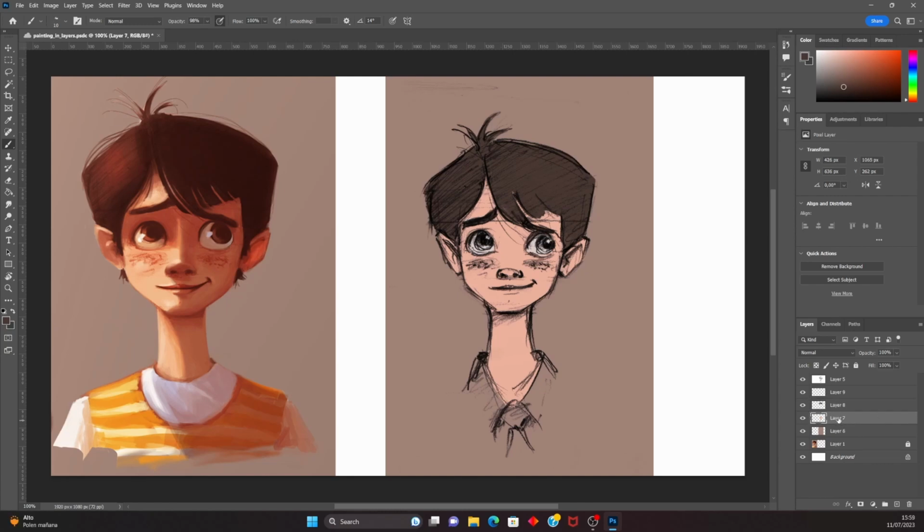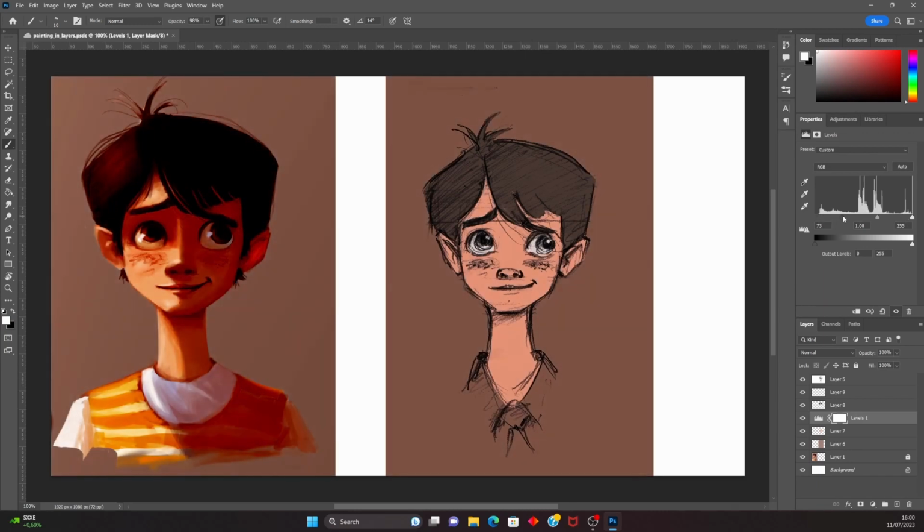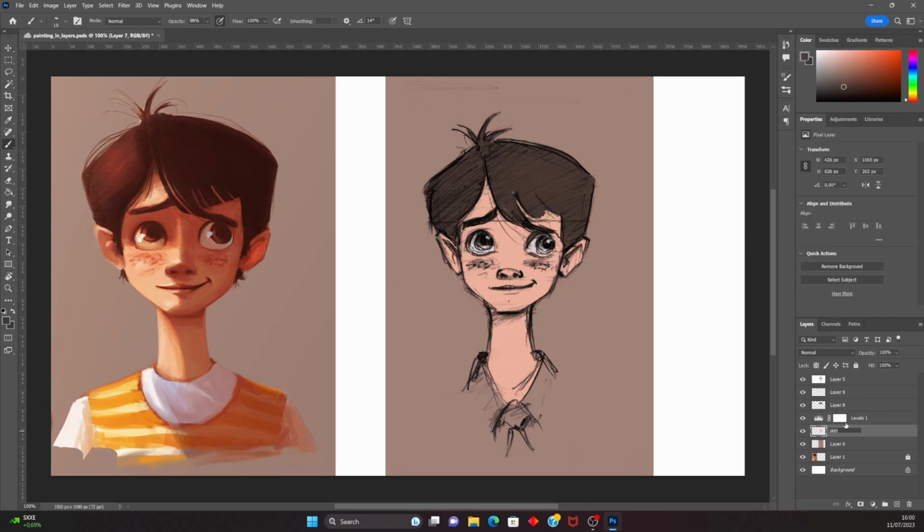And now on this layer I'm not happy with the color of the skin yet, so I'm going to play with this. I click the circle, select the layer, go to levels, and now I can play with the levels. But you see it's affecting all the layers underneath these levels, and I only want to affect the color of the skin, which is this layer. I'm going to name it skin. So I want this levels layer to affect only the skin.